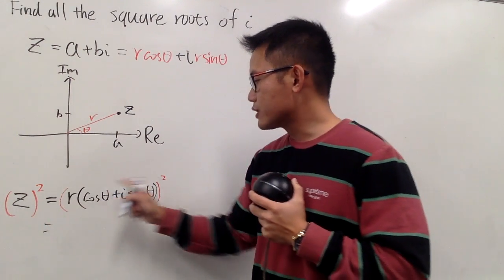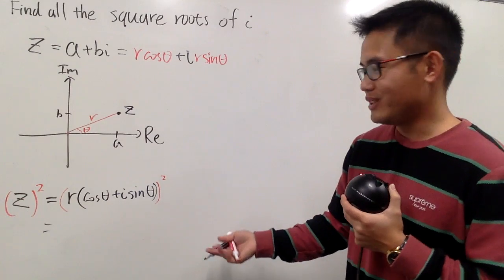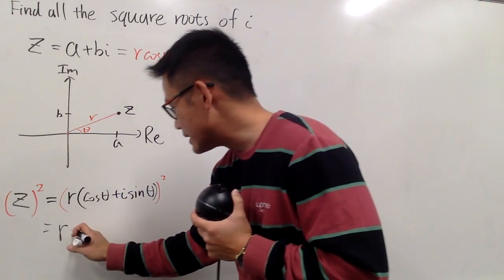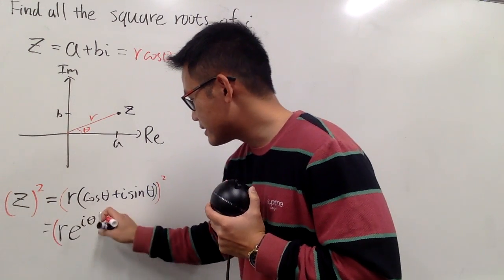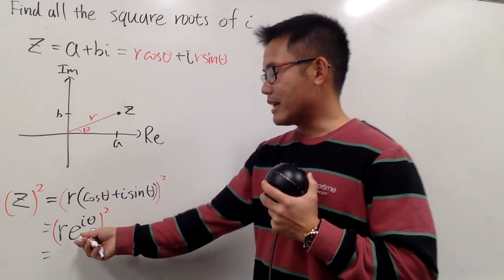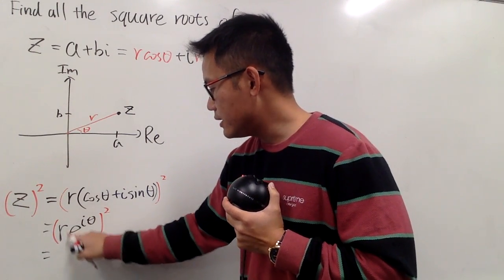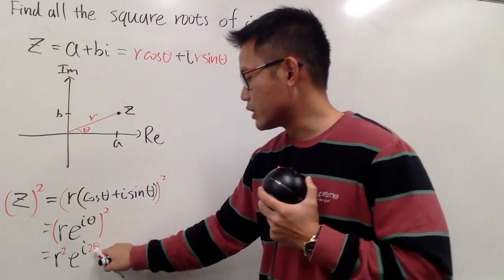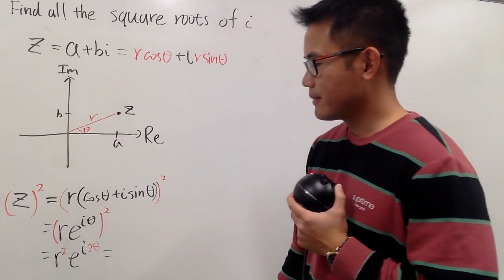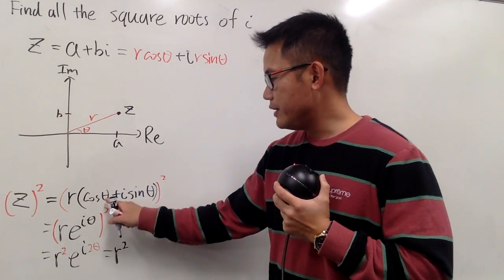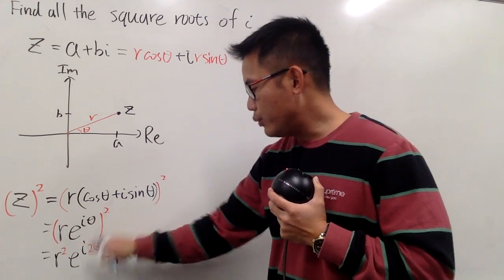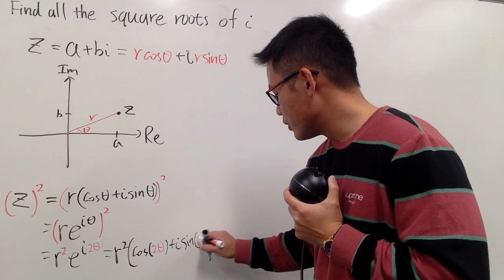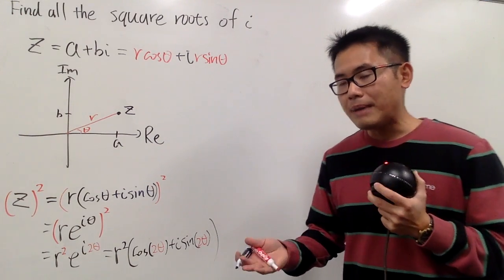And now, to square this, of course, we can just square the r and square this. And you can also quote some theorem, but let me show you in more detail. First of all, this is just r inside, but then cosine theta plus i sine theta by Euler's formula. We can write that down as e to the i theta, isn't it? And then, let's square this. And the moment you square this, this is the exponential form, so we can just multiply two with this. So in another word, we will see this is just r squared, and then we will have e, let me put down the i, and then the two theta like this, because we multiply the powers. In another word, take a look. r squared is just r squared as expected, but instead of the theta as the original input, we will have two theta for the input. So we will actually have cosine of two theta plus i sine of two theta like this.